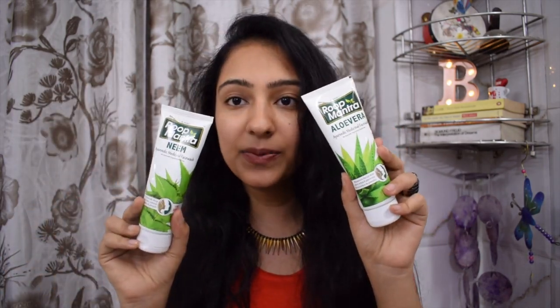Speaking of money, these are not expensive at all. This face wash is 83 rupees — the aloe vera one — and this is also 83 rupees. It's a super affordable brand, it's herbal, and all the ingredients are like tulsi, grit, kumari leaves and all. It's made by a doctor so maybe it will suit your skin. I love the affordable and herbal part of it. The cold cream was great — you need to buy it. In summers maybe not as much, but for winters it was perfect.